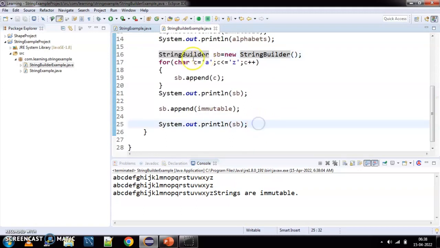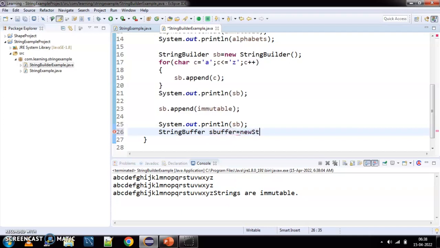Now there is one more version of string builder which was available earlier, and that is the string buffer class. But string buffer classes are thread safe, so they are comparatively going to be slower than the string builder class. They are very similar to that.